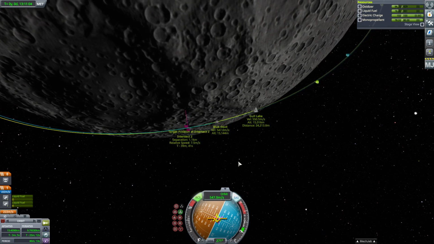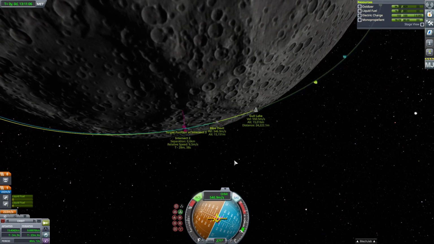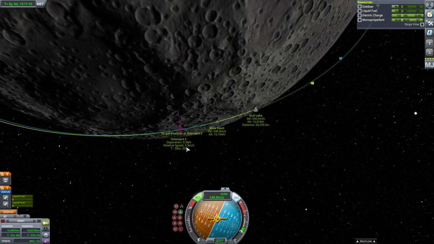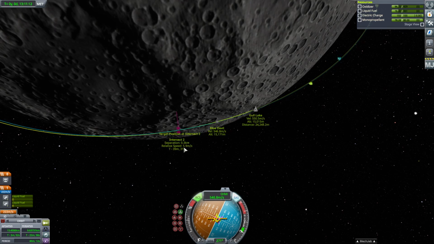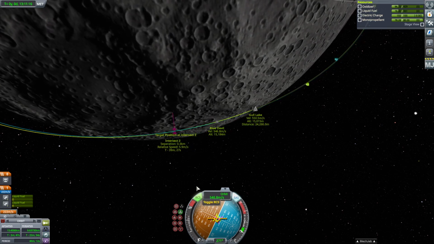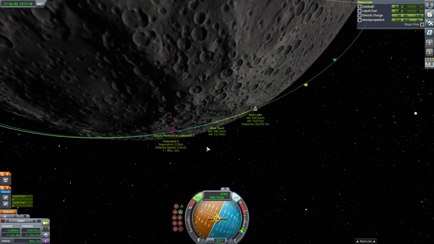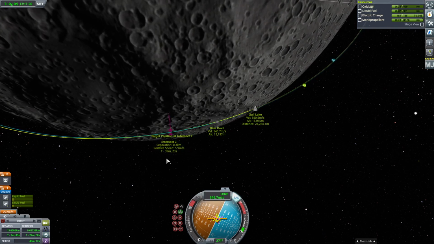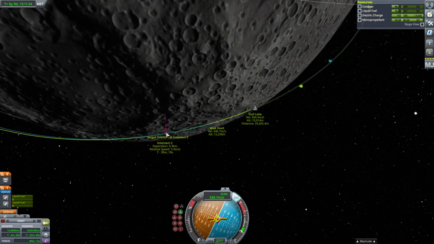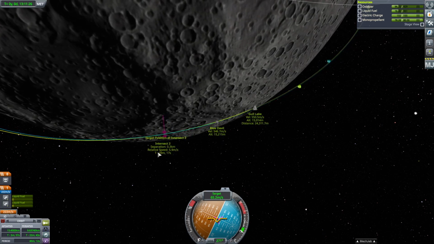Let's see which way it wants me to go. Okay, so thrusting up a little bit, about 300 meters and 6 meters a second that I'll have to adjust for once I get there. So really, really close, but that's as close as I'm going to get until I do something at that point. So let's do it.